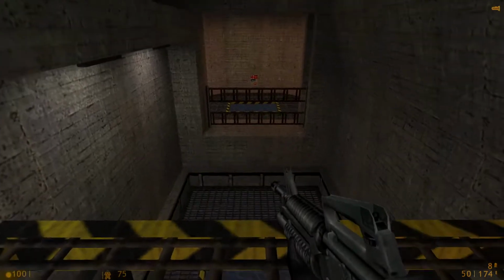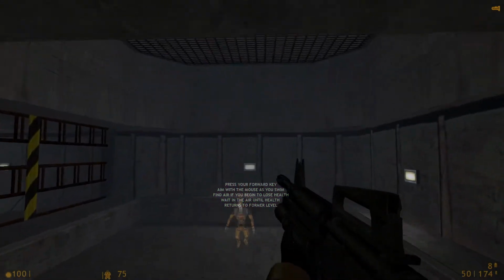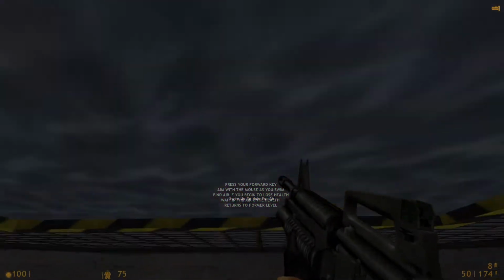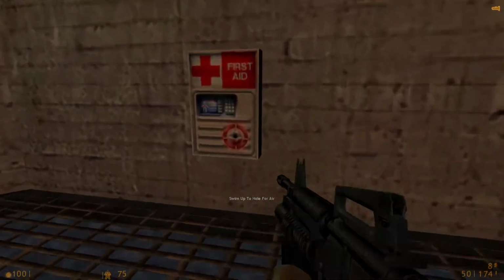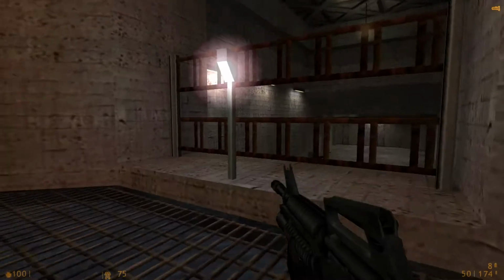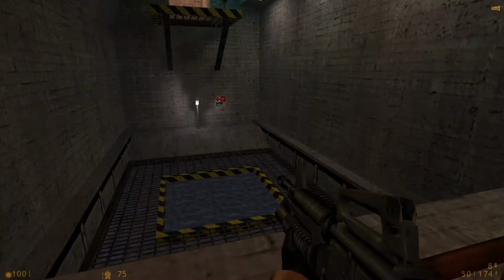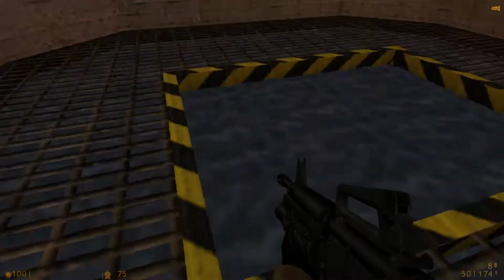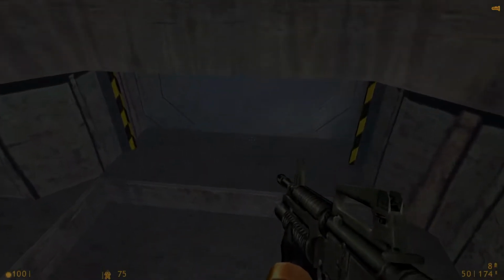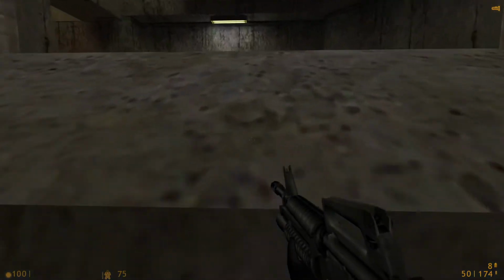Your HEV suit monitors blood oxygen levels, warning you when you need to find an air. You will see the blood oxygen indicator on your suit's heads-up display returning. How do I get out? You are free to swim on to the end of the course. Oh, right, okay. I see.